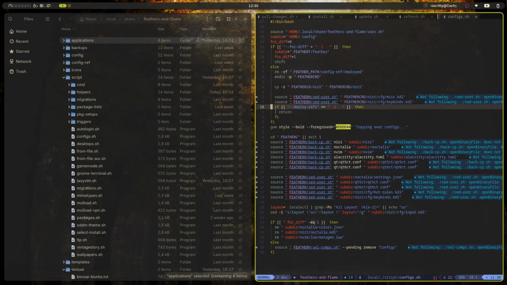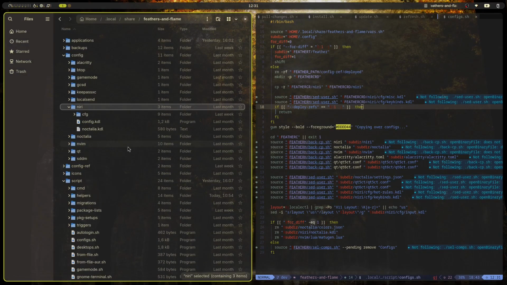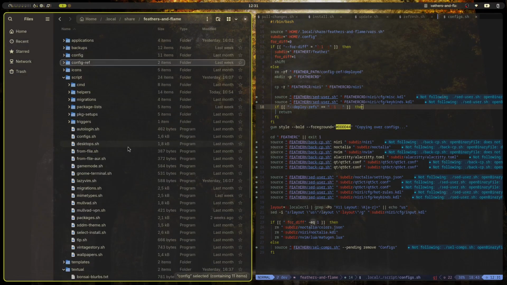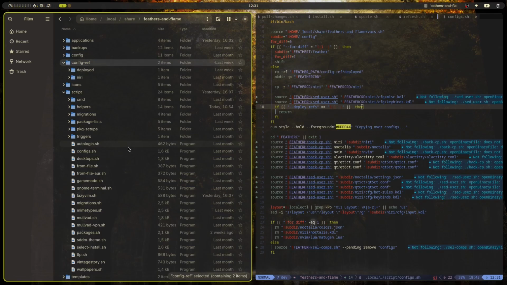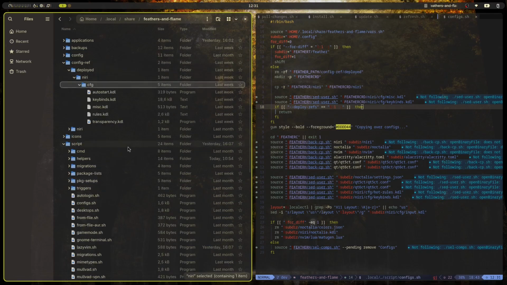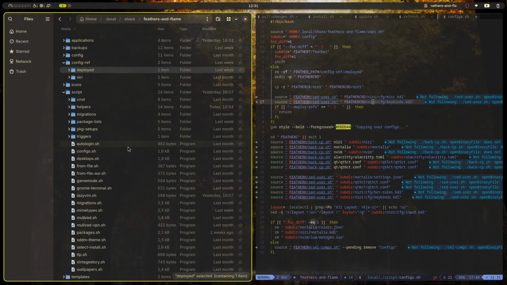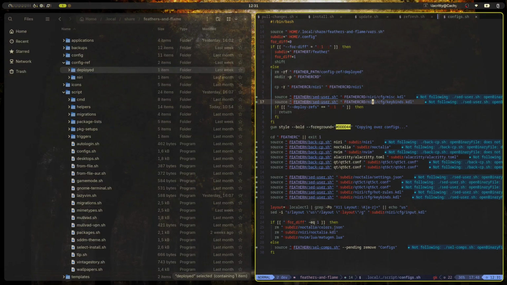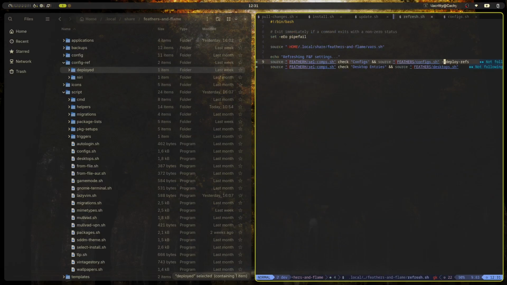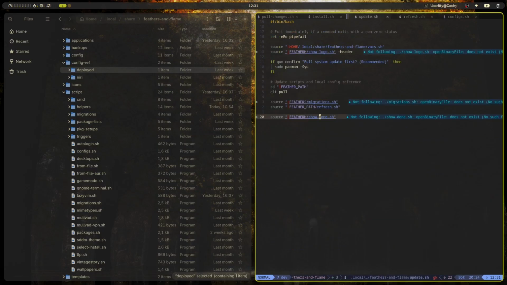But the point here is that referenced configs exist in the Git repository, and they have to be deployed, which means that they are copied from their location in the Niri folder here, copied from there into config ref, which is git ignored, and config ref is respawned after every update, and it's sed'd to change the user to the current user's name. So that's how I keep a git controlled portion of my settings that still has a dynamic username. So that's config ref, which is refreshed in the refresh script, which is run on update.